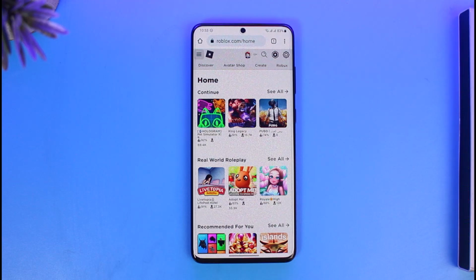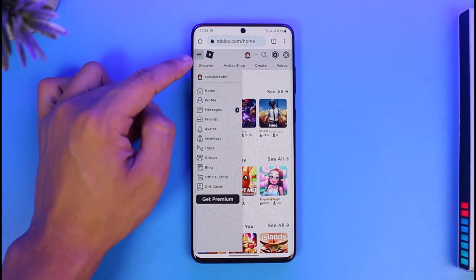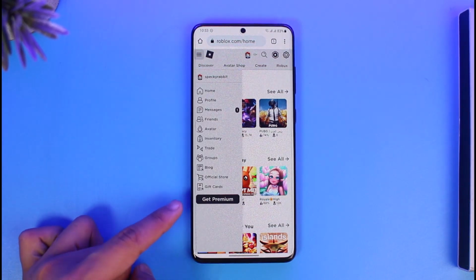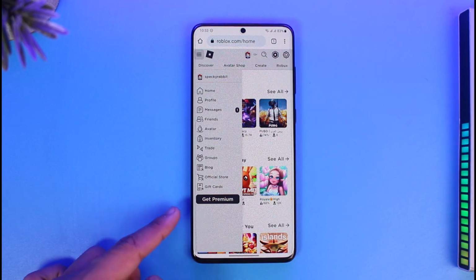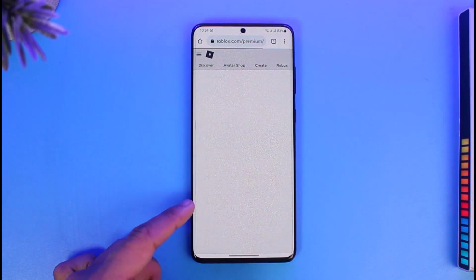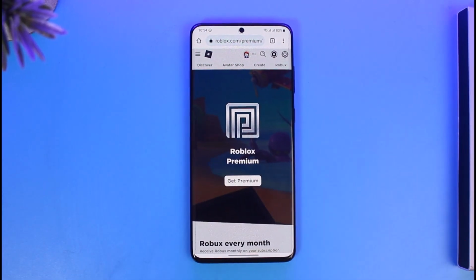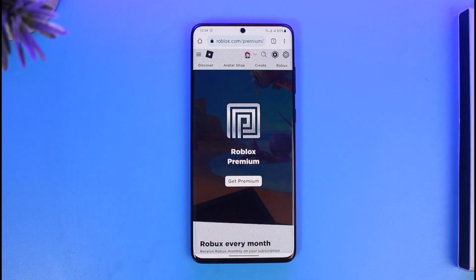All right, so now to begin with the cancellation of our account, once you go to roblox.com and sign in, of course you're going to see this type of interface where you have to tap on the three lines icon from the top left hand side of the screen. Once you tap on the three lines icon, at the bottom you can see the premium tab. Now currently in my case I do not have premium, but if you do have premium, then you will find the premium button here. You just need to tap on the premium option. When you go to the premium option, then basically you will find the option to cancel your premium Roblox membership.